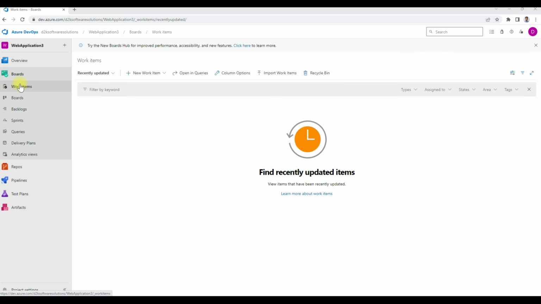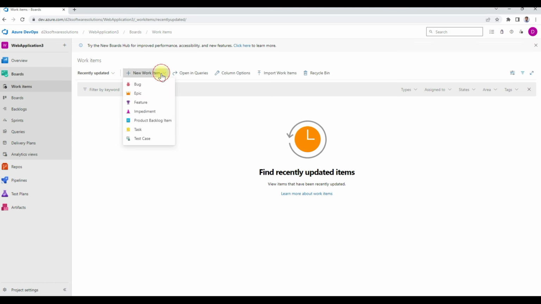Now we talk about the different items available under Azure Boards, starting with work items. Work items is used to create work items and access the list of work items based on specific criteria, like those assigned to you, those you are following, or those recently updated.